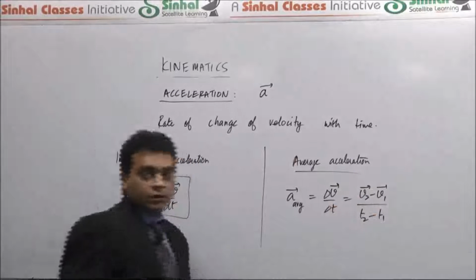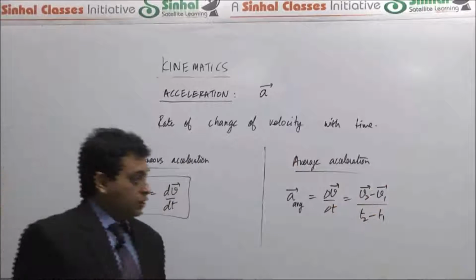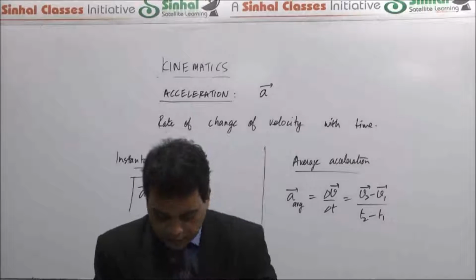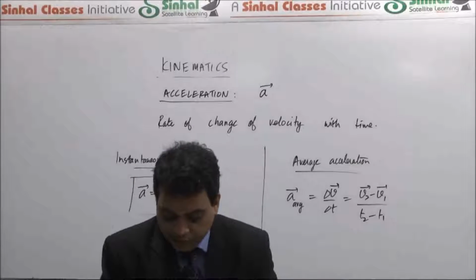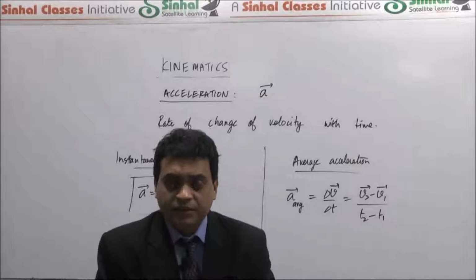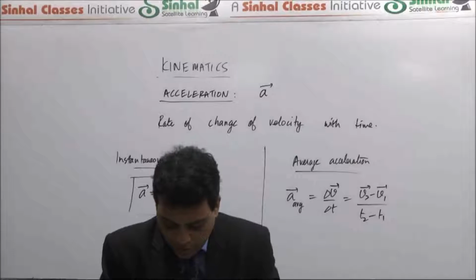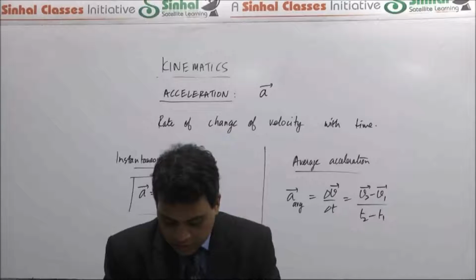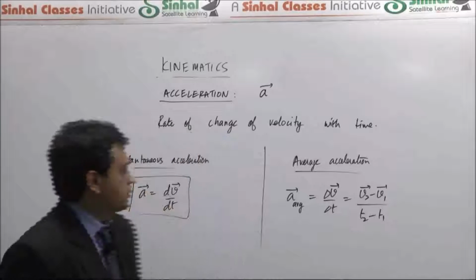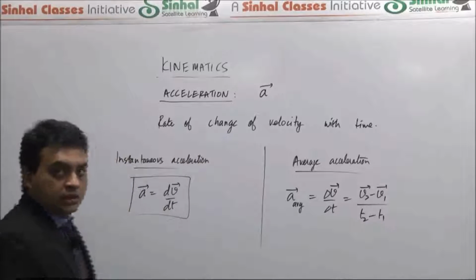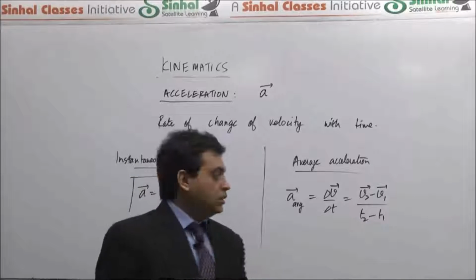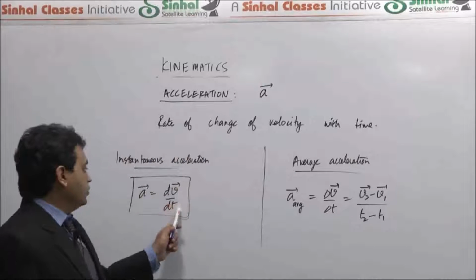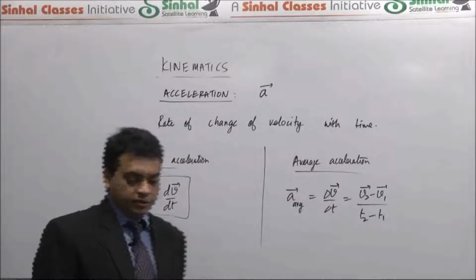Okay, so again, if we are talking about an interval of time t1 to t2, wherein the velocity is changed from v1 to v2, then the average acceleration in that interval would be v2 minus v1 upon t2 minus t1. Right? And needless to say, you can see acceleration is a vector quantity. Its dimensions are length per unit time squared, because it is change in velocity upon time, so it's the dimension of velocity divided by the dimension of time.